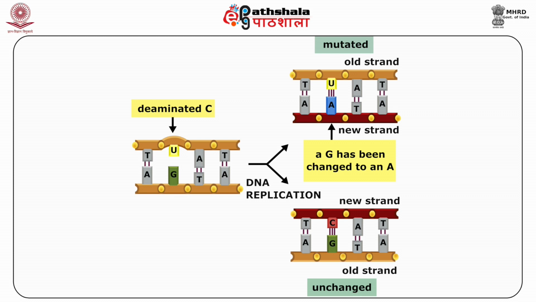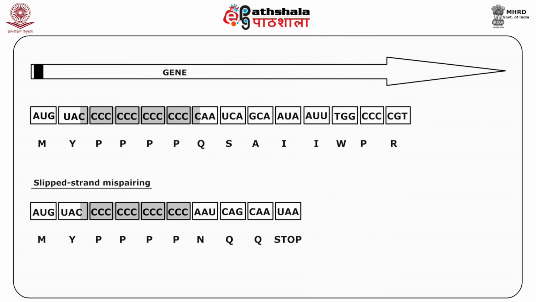Third is deamination. Hydrolysis changes a normal base to an atypical base containing a keto group in place of the original amine group. Examples include the change of C to U and A to HX, that is hypoxanthine, which can be corrected by DNA repair mechanisms, and 5-meC, that is 5-methylcytosine, to T, which is likely to be detected as a mutation because thymine is a normal DNA base. Next is slipped strand mispairing, denaturation of the new strand from the template during replication, followed by renaturation in a different spot. This can lead to insertion or deletion.